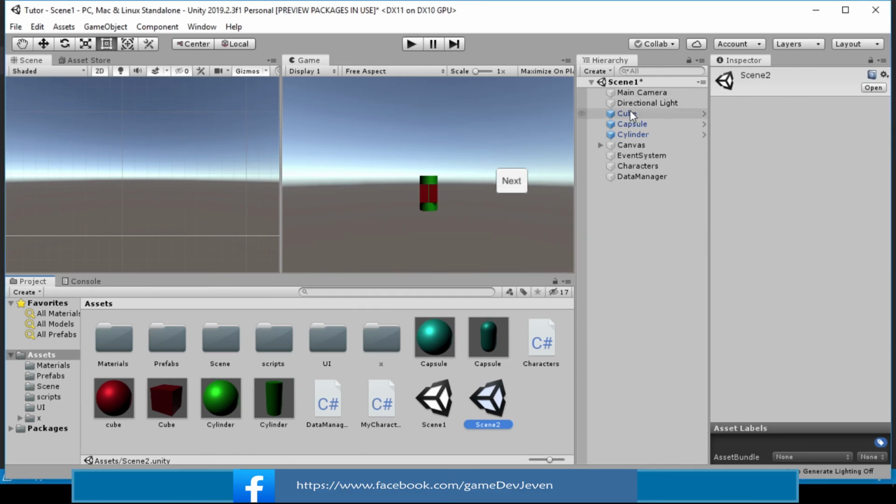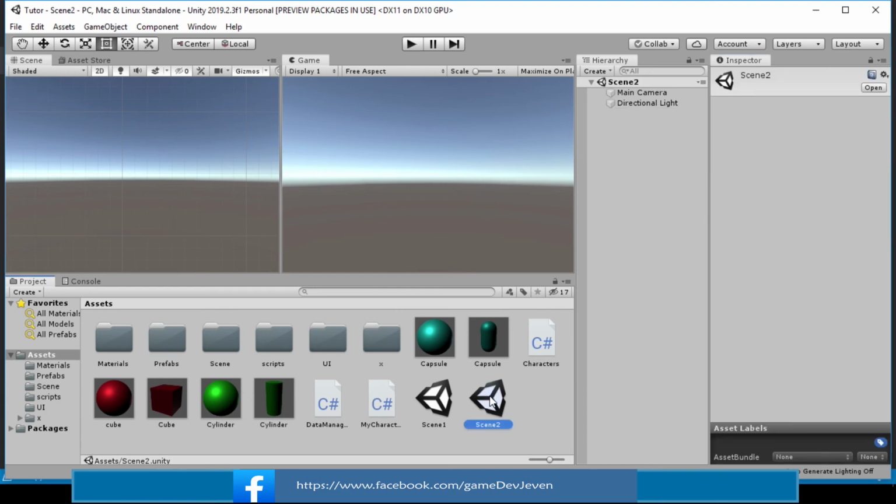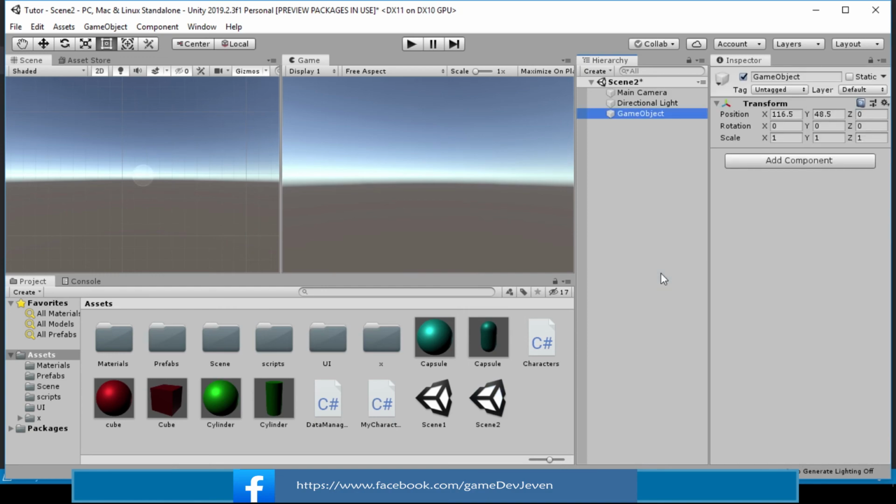Or before that, let's hide them and then save this. Go into our scene 2 and then create an empty game object. Call this our spawner, and then reset the transform.